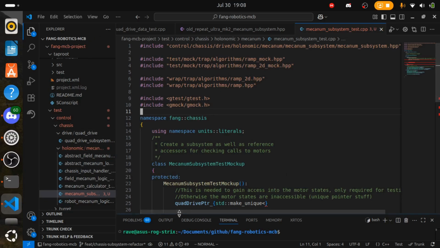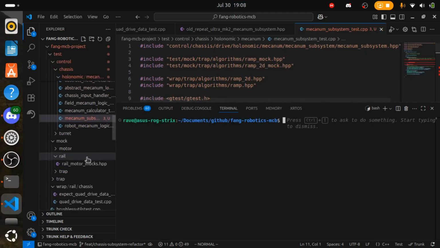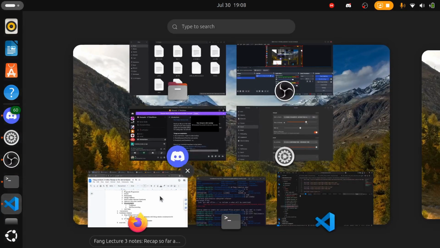But anyways, let me pull up actually if it'll show us the terminal. That's a no. Let's go in GitHub.